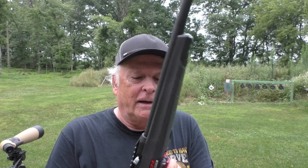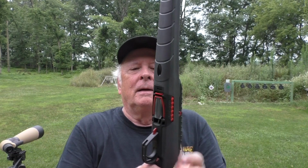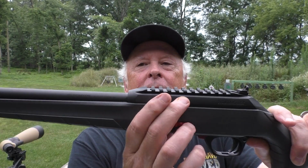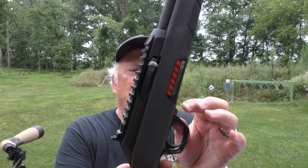One other thing on the magazine that goes with the Winchester is last round hold open. You don't get that with Ruger mags. Now, you can use Ruger mags in here, the 10/22 mags, but they won't hold the bolt open on the last shot, whereas this does. And you can release the bolt by pulling down on this red lever right here. Makes it nice and easy. Again, easier than working the Ruger style lever on the front. Typical cross bolt safety that blocks the trigger only.